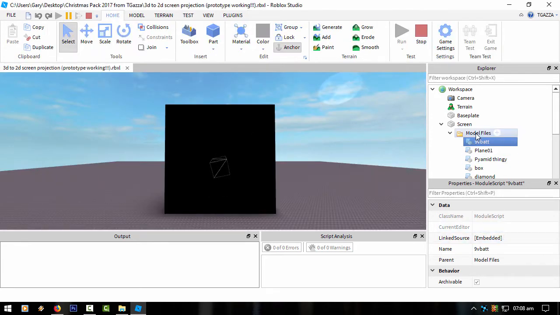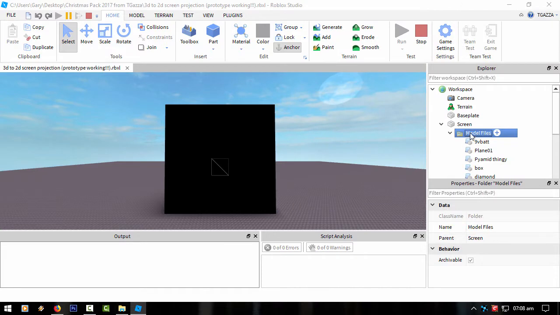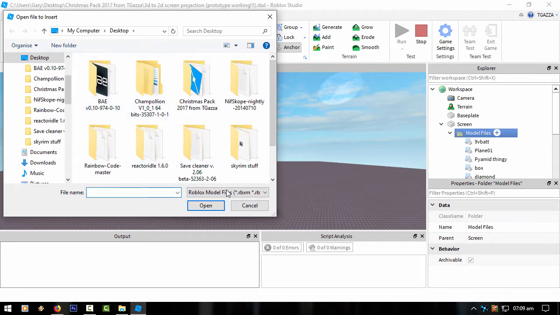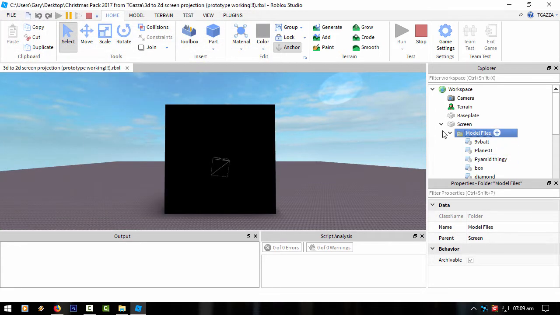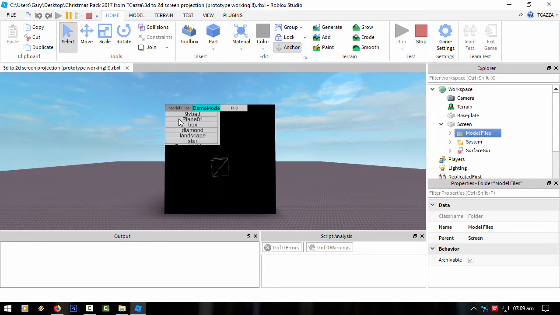All you do after that with the file it generates is insert with file, by right clicking on the folder. Then when it loads up, you just select where you saved it. And that's it. Then all you do is hit play or run and browse, and it should be in this list here.